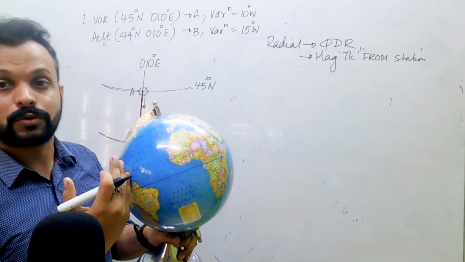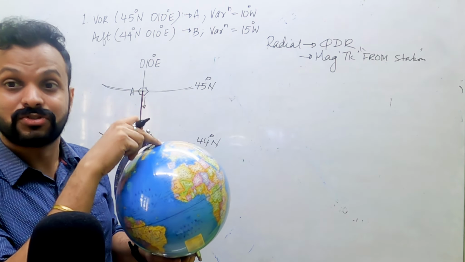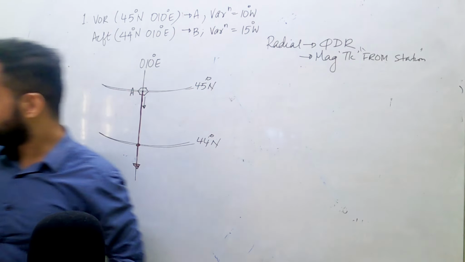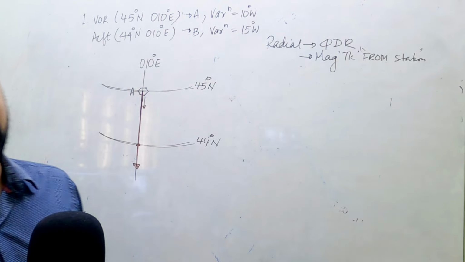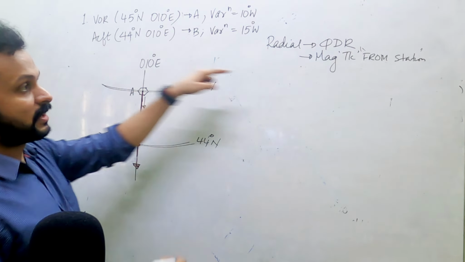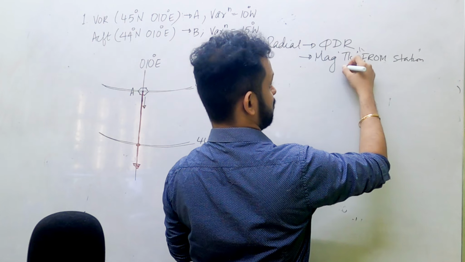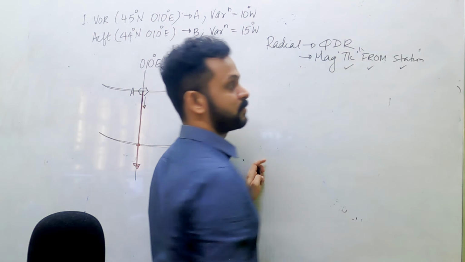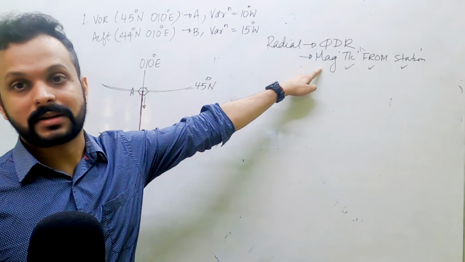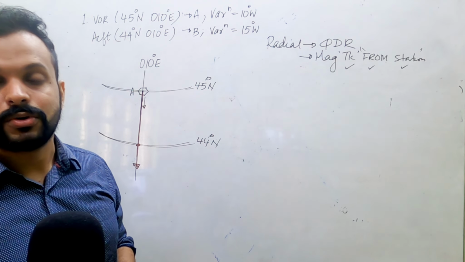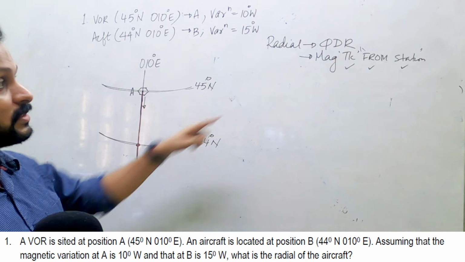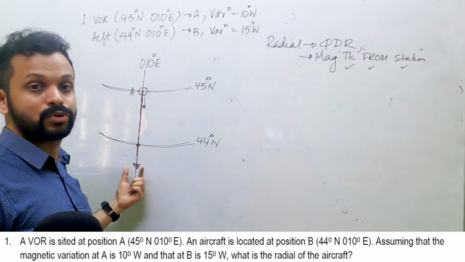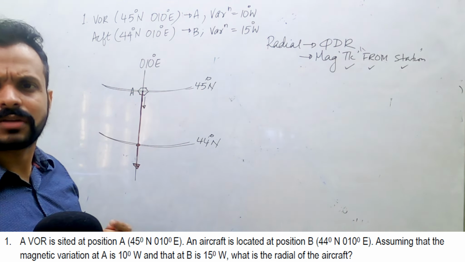If you follow your local meridian up north, you will reach true north. You have to use a magnetic compass if you want to reach the magnetic north, not the meridians. Therefore, everything is right. It is a true track. It is a track, it is from the station, but it is not magnetic. The only thing you have to do is find out the magnetic track. So what is this at the moment? It is not magnetic, but simply a true track from the station. And what is that?